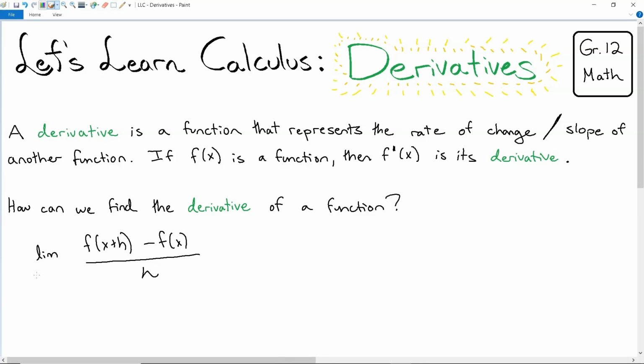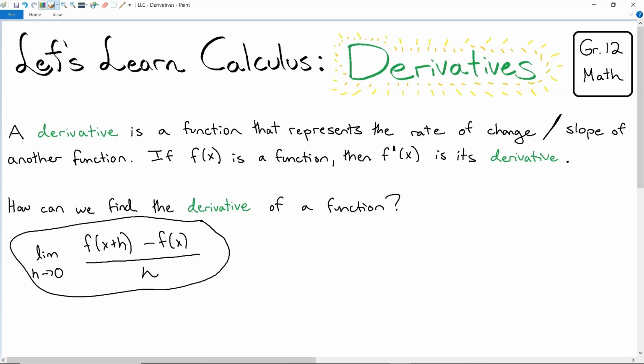And this should be familiar to you. This is basically just the updated rise over run equation that we created that introduces the property of limits to rise over run to help us solve rate of change. So if this section right here is unfamiliar to you, don't worry about it. Head back to the previous video on rates of change to familiarize yourself with it, and that'll help you to better understand what I go over in this video.